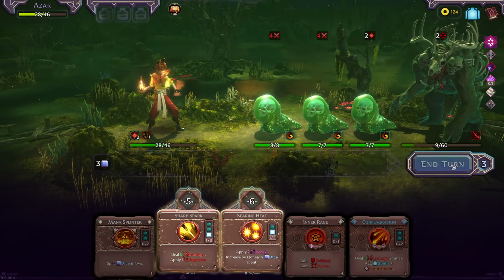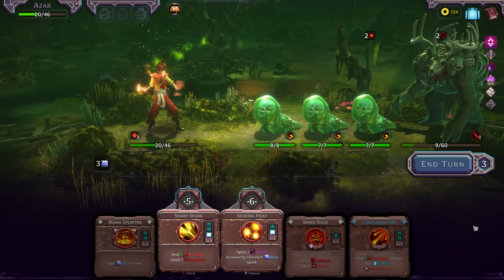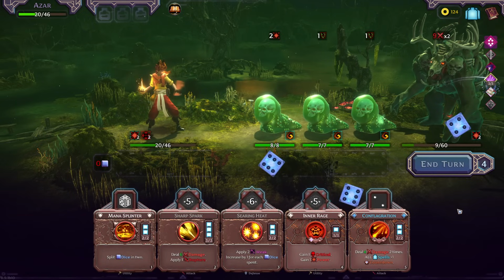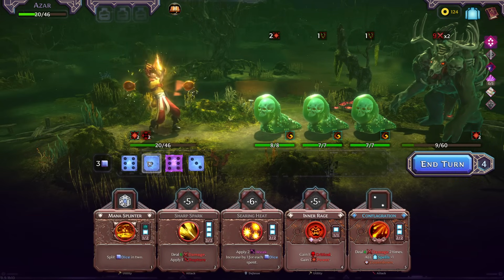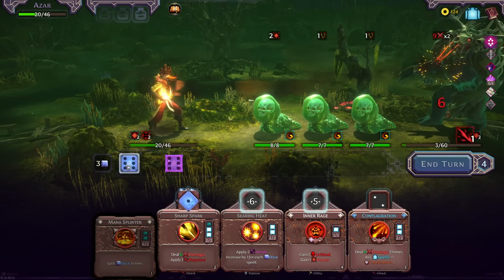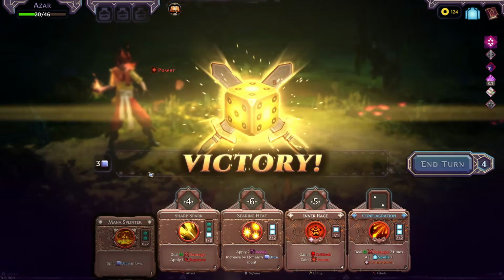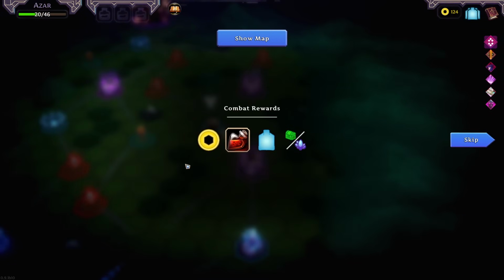Well, kind of pot committed to it right now. Oh, boy. Thankfully, it's okay. We'll be taking him out this turn. I mean, with a roll like this, how could we not? Yeah, I really should have just killed some of the chumps there. That would have helped us out a lot.